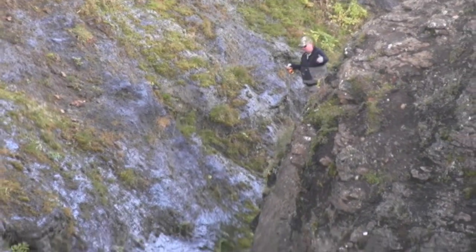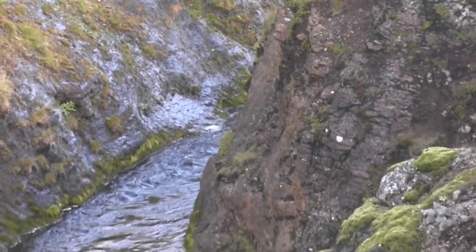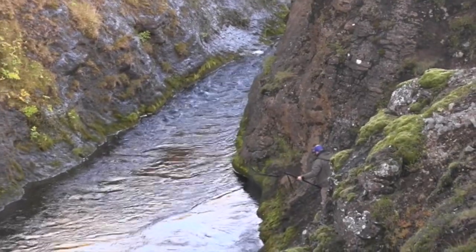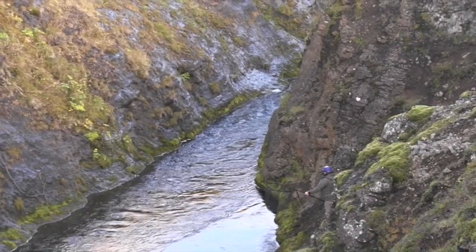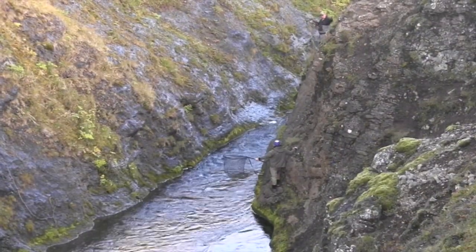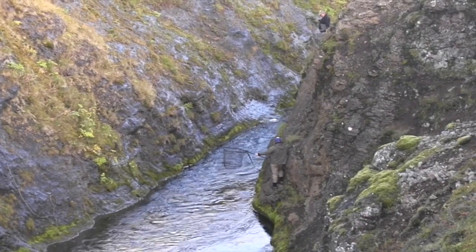But this fish, he looks about 4 foot long. Truth be known, he's probably, I don't know, 3 foot long. But there's just incredible power. And while I'm up here, Evan's in my favour. I'm pulling up against him. He'll just be fighting into the current. But this is just extraordinary. This is why you come to Iceland. They are amazing. This is incredible.